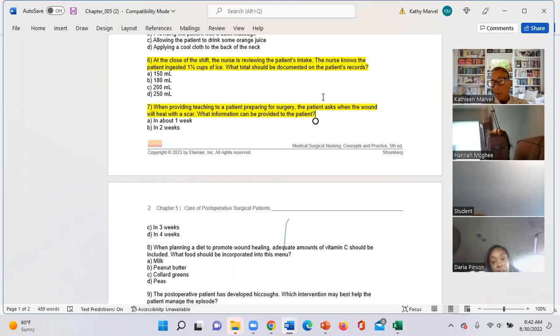Okay, Latrice, a full cup is 240 mLs. So ice chips are half of that, so that'll be 120 mLs for the full cup of ice chips. The patient is getting 1.5 cups of ice. So that would be 120 plus the half, which is 60. Then you add those two together and you get 180 mLs.